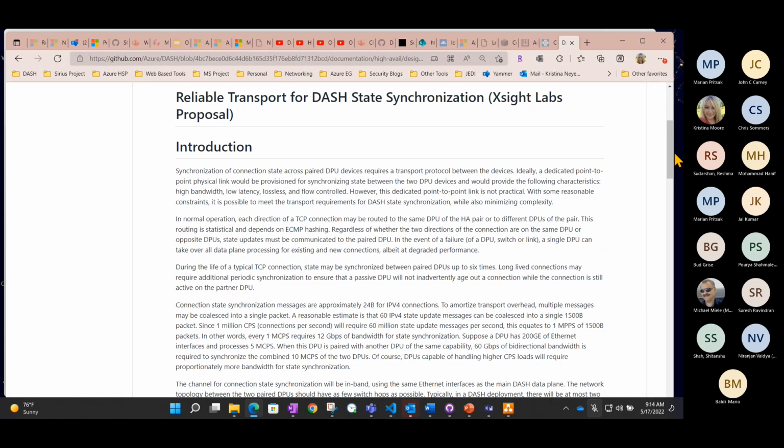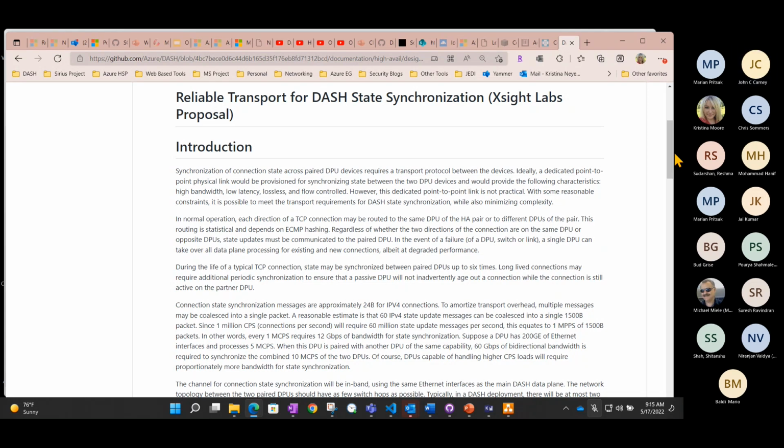Meaning that if we want to synchronize two DPUs, the state synchronization messages will go from one DPU to the TOR to another DPU.